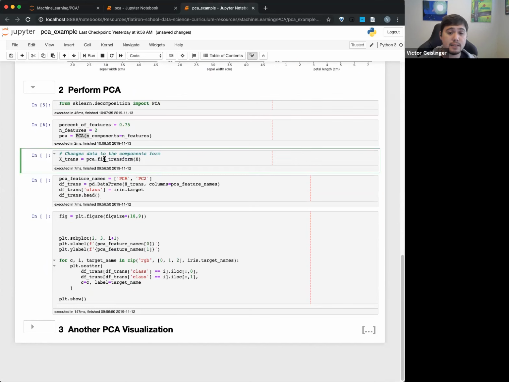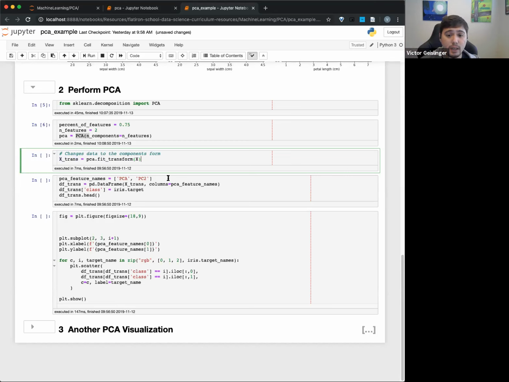And what's happening here is that it's fitting based on this data. It's trying to figure out what the components are from the data set X, and then it's going to transform. This returns the transformed X based on whatever it fit. This is a quick way to put it in all at once. In fact, this tends to be a lot more efficient, if not the same as calling fit and then transform. Okay, so I'm just saving this X_transform as a separate variable so I don't get it confused with X. A lot of times you just replace this with X by itself, but I'm calling it transform to make it clear that this is the transformed data.